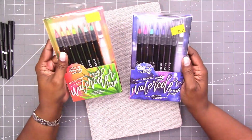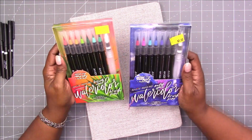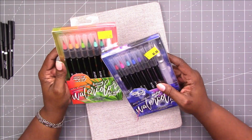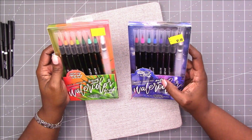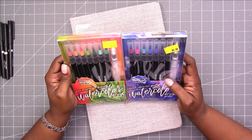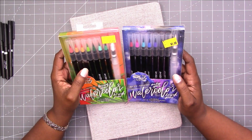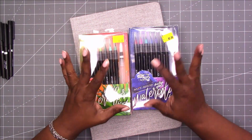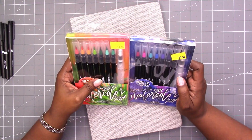Let's get back to this one. Then I spotted these water brush pens or watercolor brush pens. They come in small sets of 7. This set is the Tropical Island set, and this one is Outer Space. I only saw these two. They may have more, I don't know. But it also comes with a water brush. I also saw packs of water brushes in Five Below. So that's a good deal.